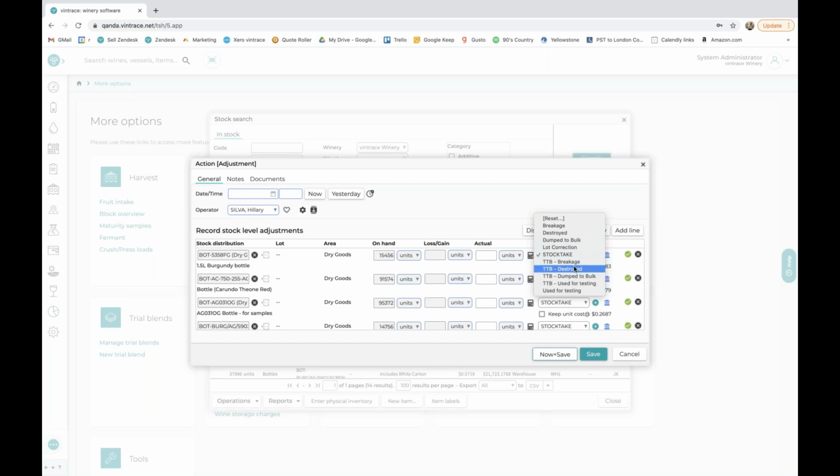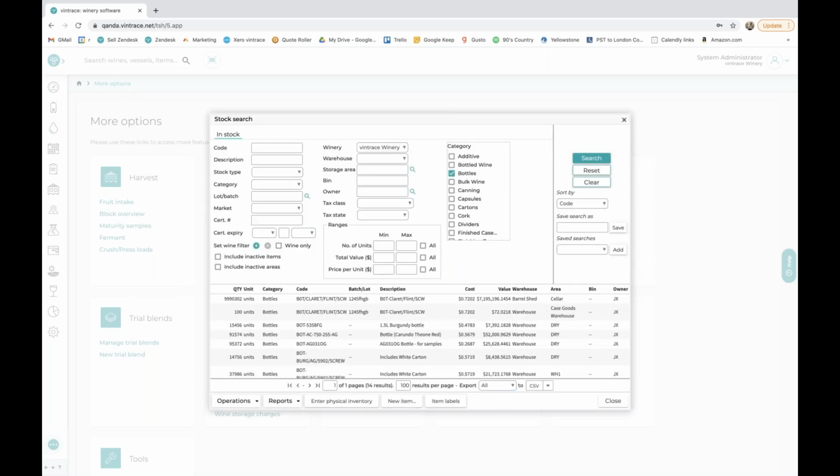If you're unsure, please contact support or talk to your compliance person about how it needs to be reported on your TTB report. And if you're dumping to bulk, that's the term the TTB calls it, when you take an already bottled wine and dump it back to bulk to rebottle into those tasting sizes, 100 mils, 150 mils, please reach out to us and we can walk you through that process. We are working on an online help guide that will go step by step through what you need to do.